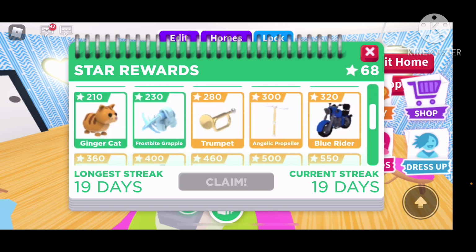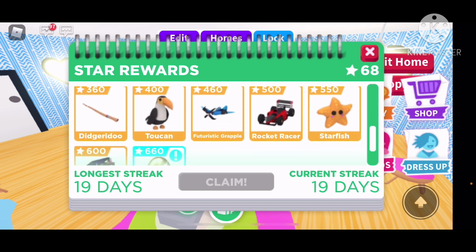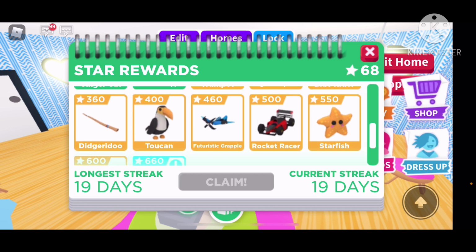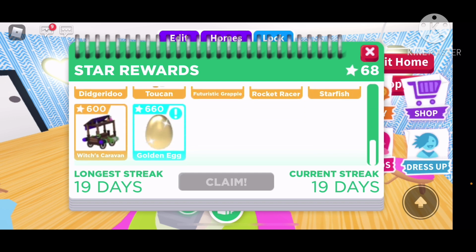Then you get the ginger cat. Then you get the frostbite grapples. Then you get the trumpet. Then you get the angelic propeller. Then the blue rider. The digaroo. The toucan. I have the toucan, but I traded it. And now I'm heading for the futuristic grapple, and then the rocket racer, then the starfish, then the witch's caravan, then the golden egg.